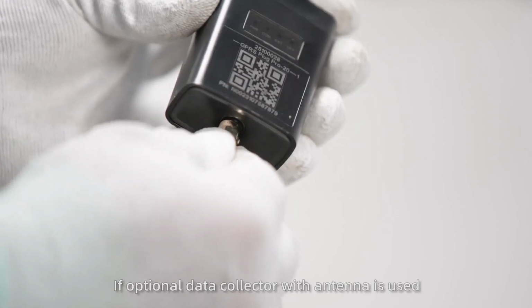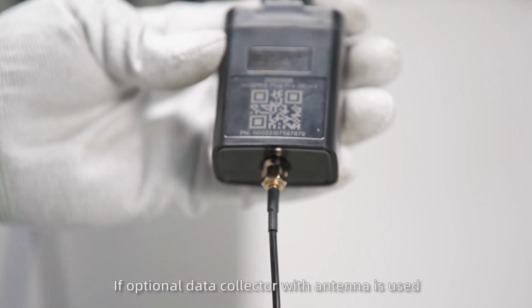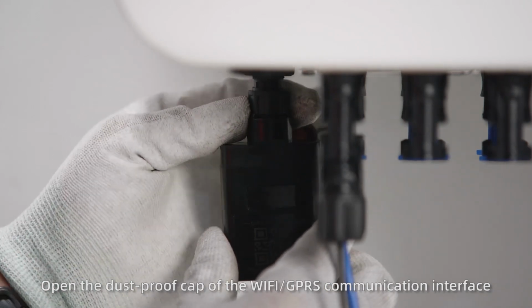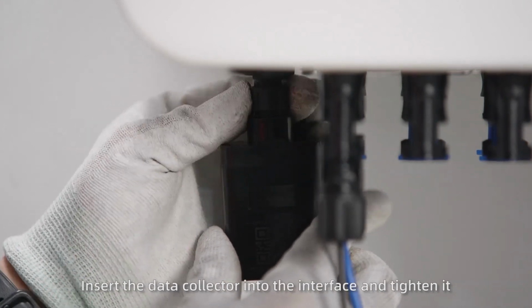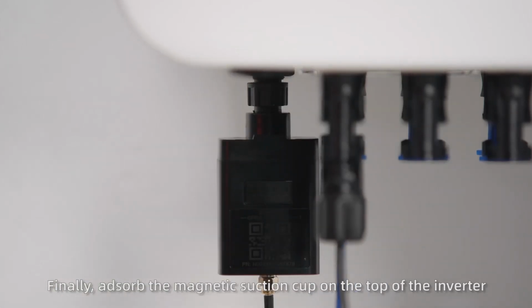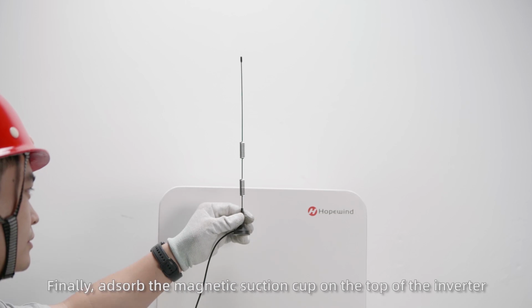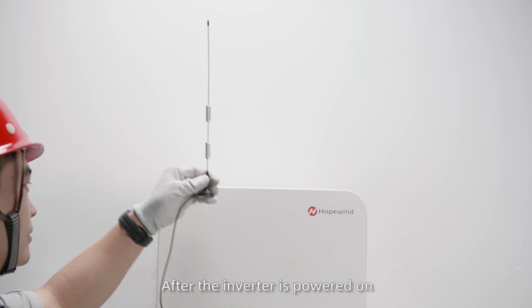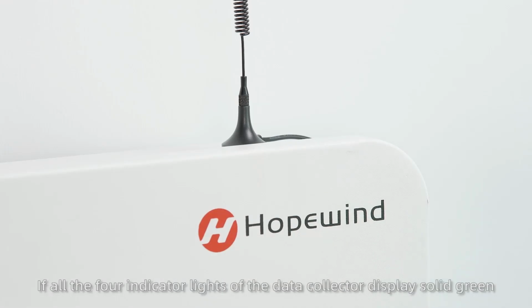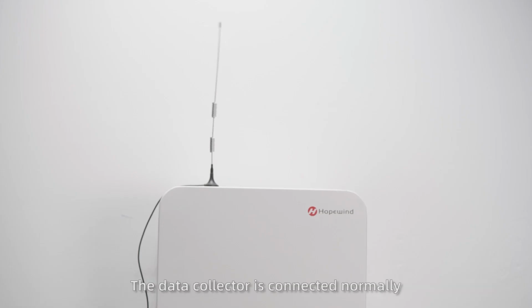If optional data collector with antenna is used, open the dust-proof cap of the Wi-Fi GPRS communication interface, insert the data collector into the interface and tighten it. Finally, adsorb the magnetic suction cup on the top of the inverter. After the inverter is powered on, if all the 4 indicator lights of the data collector display solid green, the data collector is connected normally.